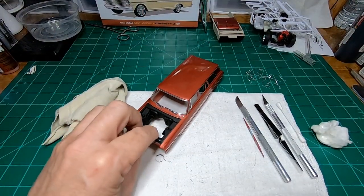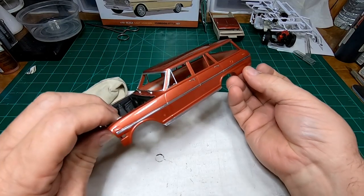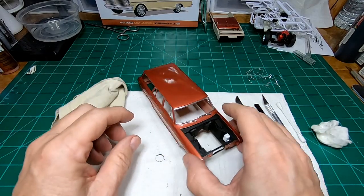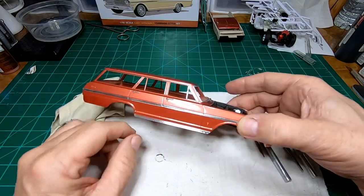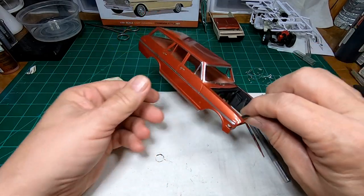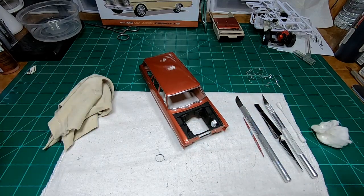Alright fellas, the bare metal foil is finished, and I do have to say, it looks really good. It's just a bare minimum. Ooh, got a little something on the roof there. Just a bare minimum, but it really stands out. Alright, I've got just a few more things to do, and then push it all together, and I'll see you at the turntable.